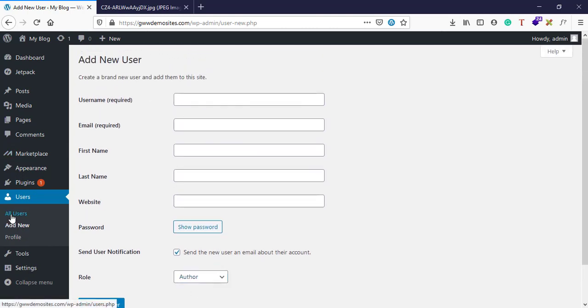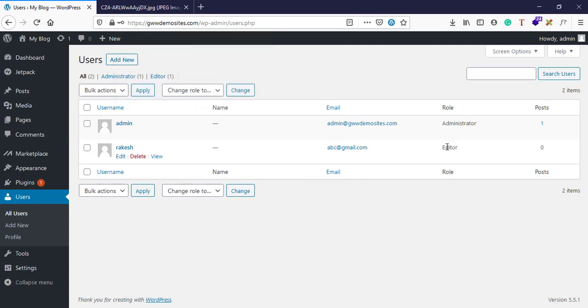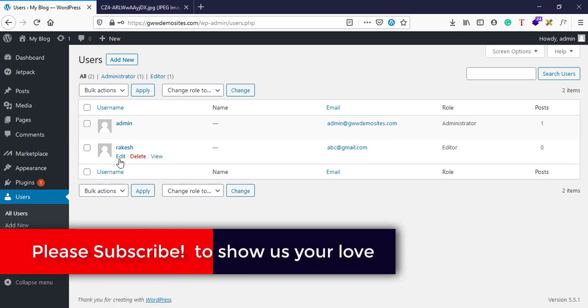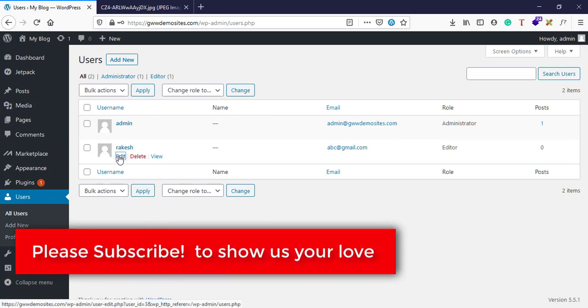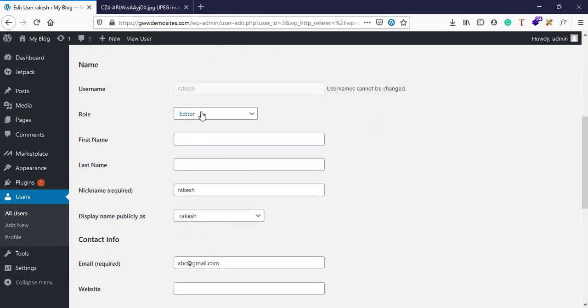Now suppose you have created some users and then you want to change the user privilege. Let's say you have this editor called Rakesh and you want to make this user an administrator so that he can get complete control of this website. You just need to click on this Edit option, scroll down, and here under Roles, select Administrator.